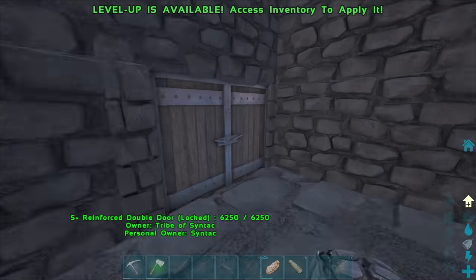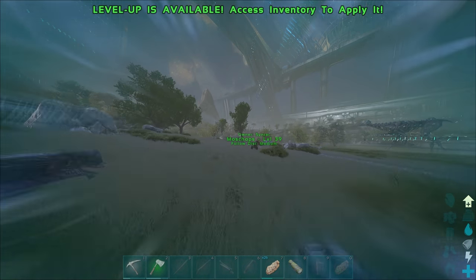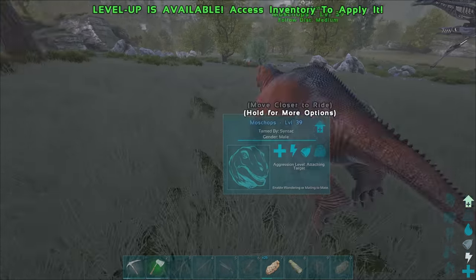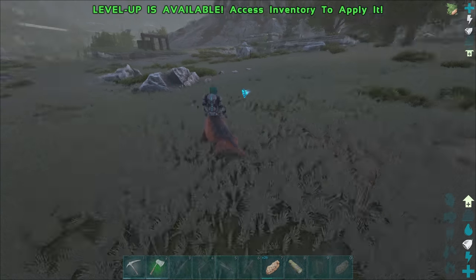I guess I could have just hopped onto him, actually. What am I even doing? All right, let's go for him. Why is he on passive flee? Moss chops are such cowards. Come on, get back into battle. No, I can't even keep up with him. Hey, I guess I could have whistled him, but still.